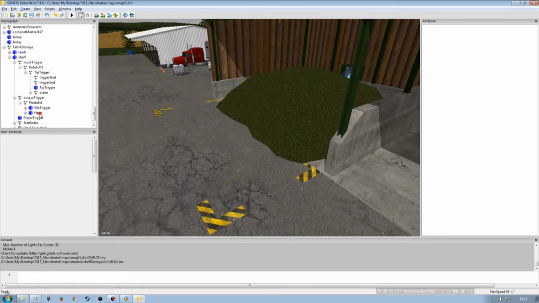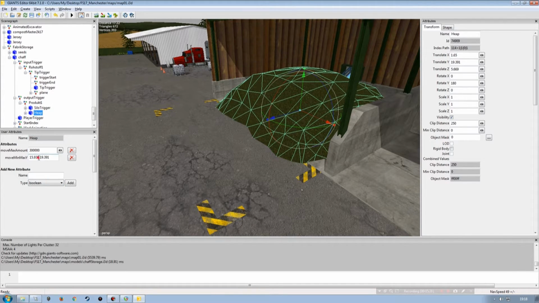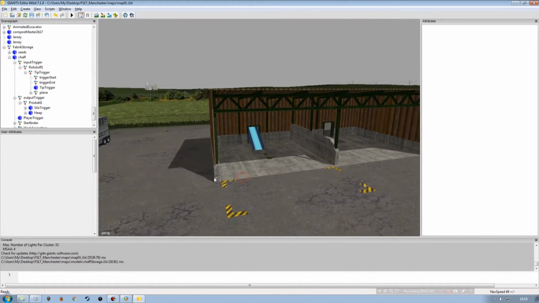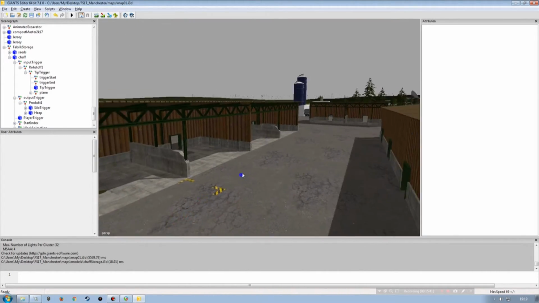Okay, so now what I can do is take the minimum setting I've put in here, copy that, come back over to translate y, paste that in, and it puts the pile back down to its lowest point. Perfect. So we're pretty much done with that one.